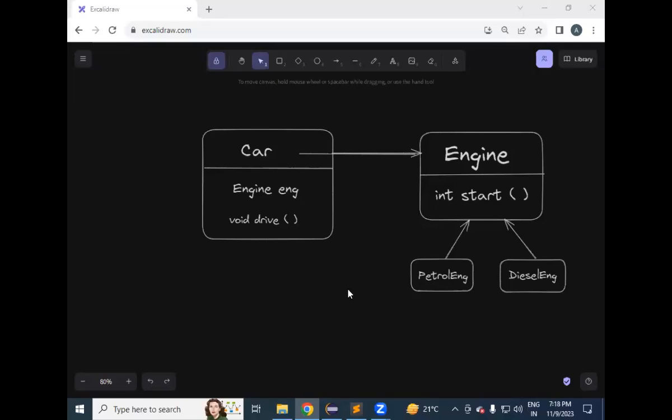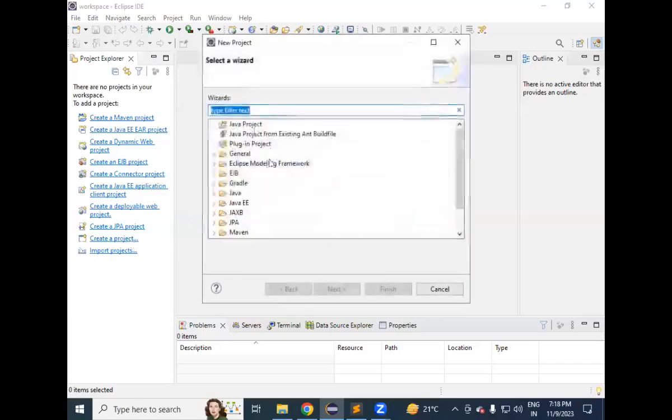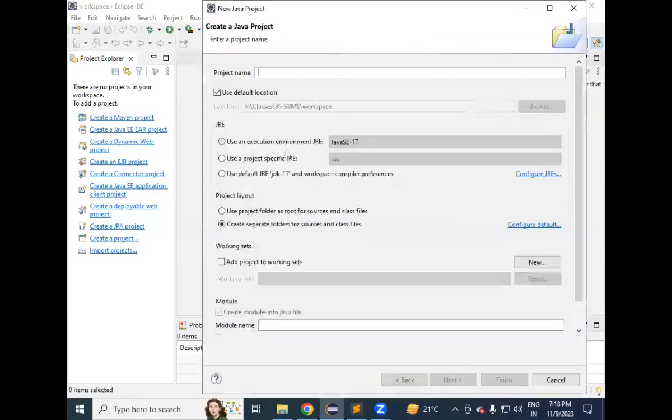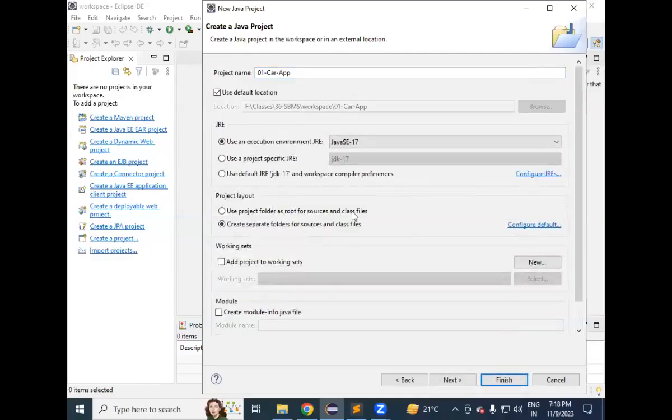Good. Now, let me create one simple Java project. So this is our first project, guys: 01 car application. Currently I'm using the Eclipse IDE. We are going to use three IDEs in this course.